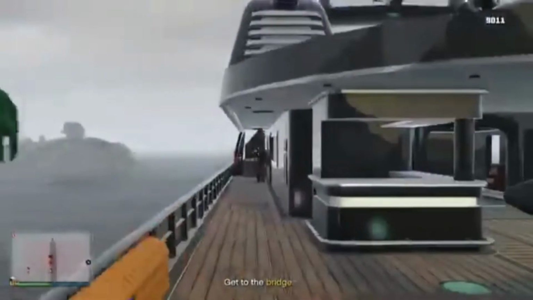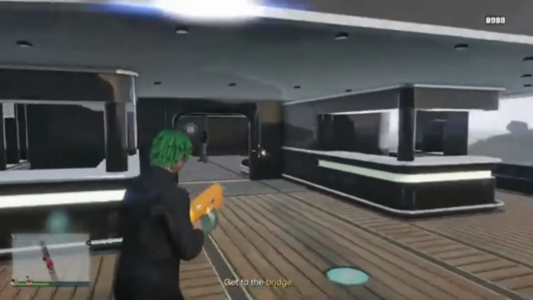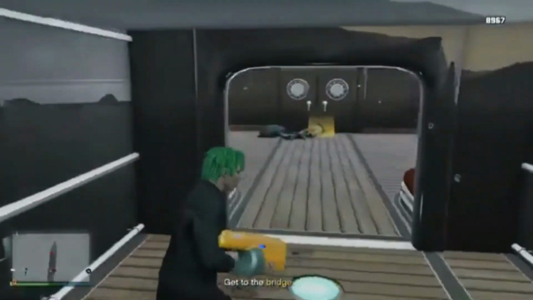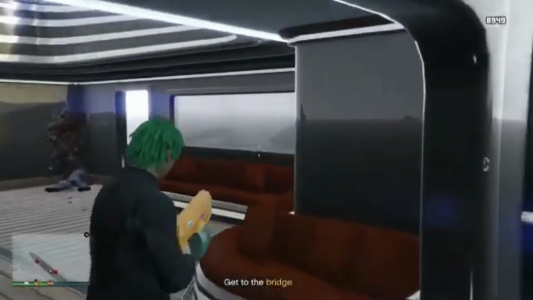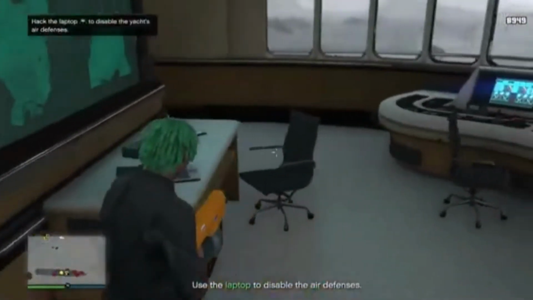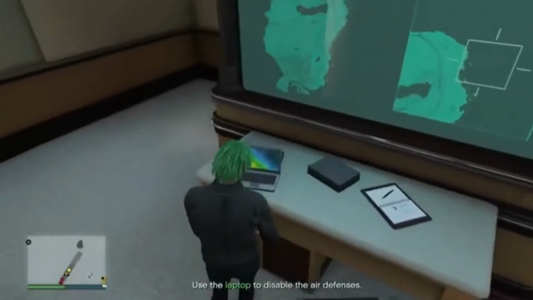Okay, so I've taken out pretty much just about everyone here. Go into the bridge, and there should be a panel for you to hack the air defenses so you can turn them off. Okay, so once you're here, kill the captain, I guess, if there's a captain here, and just get to the air defenses. You should be able to turn them off here.